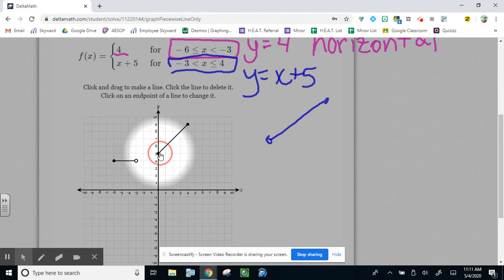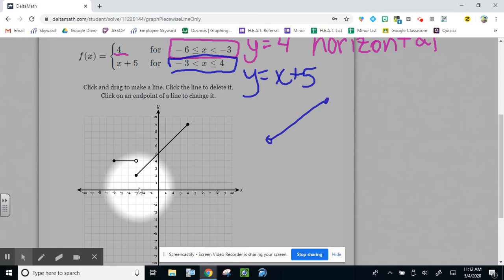Now I'm going to see if it'll let me extend this line. And of course it won't, and I want to extend it all the way down to when x is -3. So I think I have to delete them both, and start from -3 and then bring this all the way up 1 over 1, until x is 4.